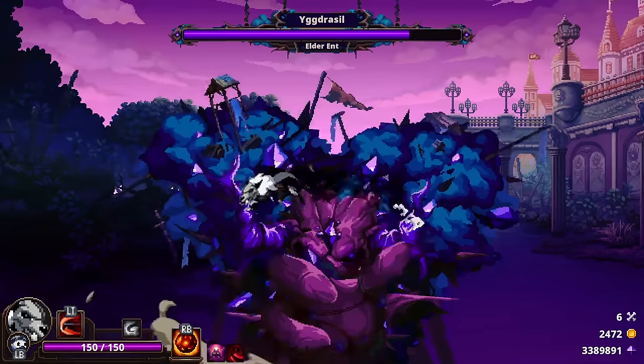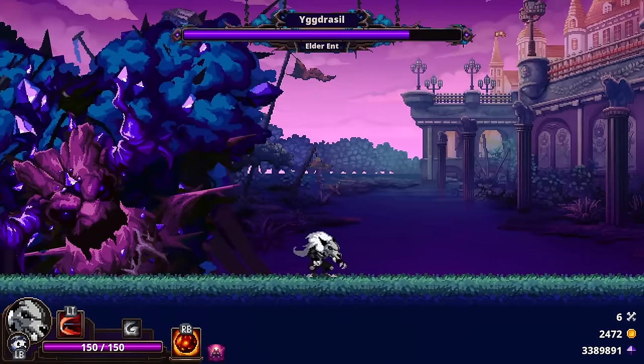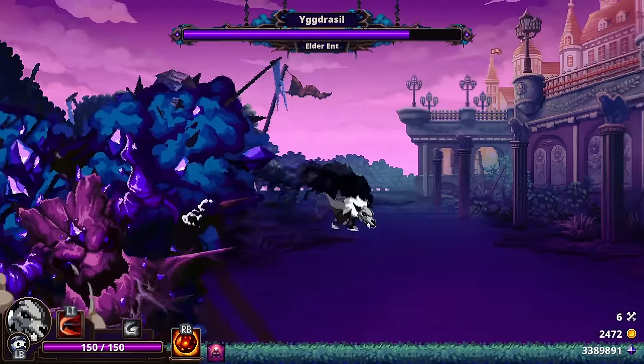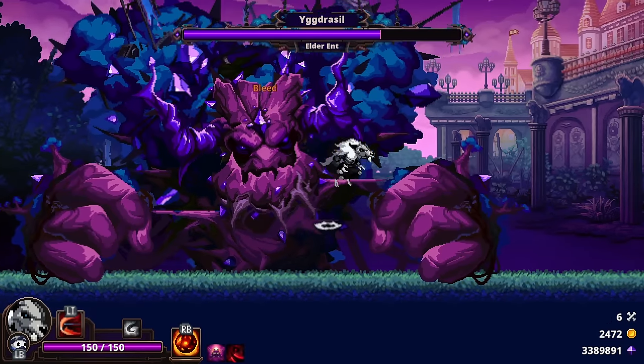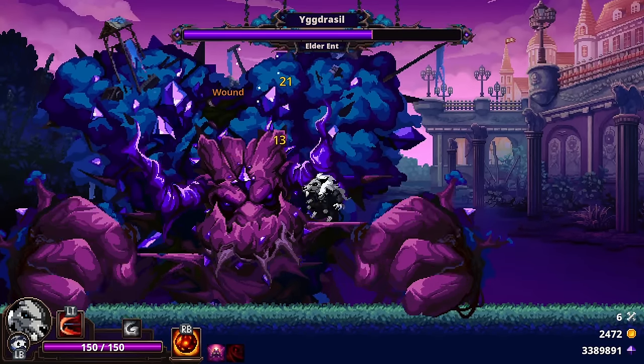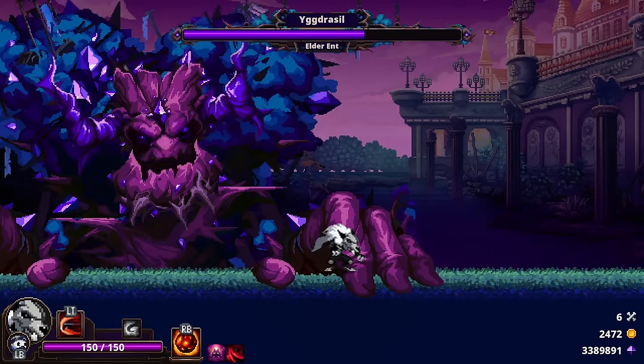Now, these swipies, he alternates. He'll always do one then the other. Once again, dash, dash. Wait a second, dash, dash, and then get over and above it. You can use these little platforms here to get some leverage. I find that sometimes it's hard to do that.